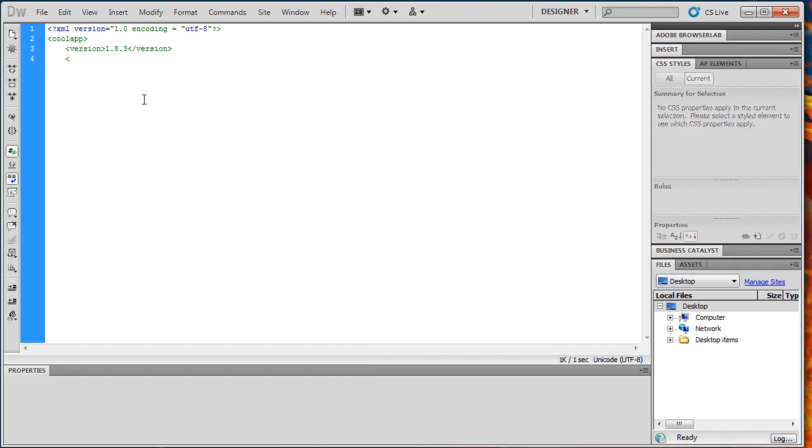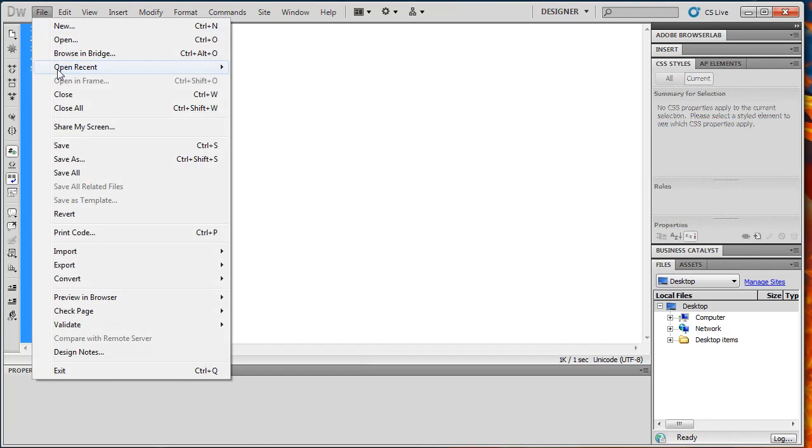And then we're also going to want a URL where we can download it. Let's just set it to my website, and close the URL tag. And then we want to end the Cool App tag. Alright, it's that simple, and you can add several of these. Say I wanted to add Cool App 2, etc.